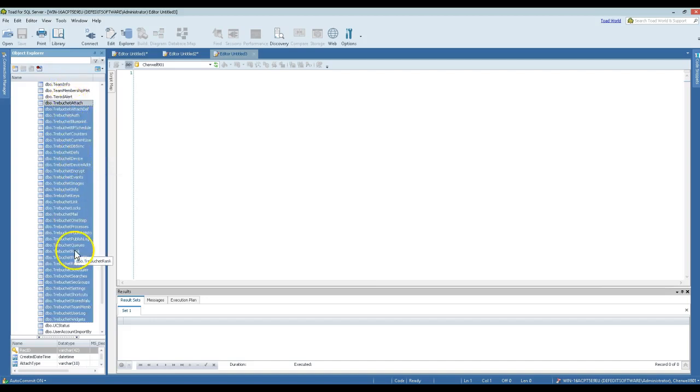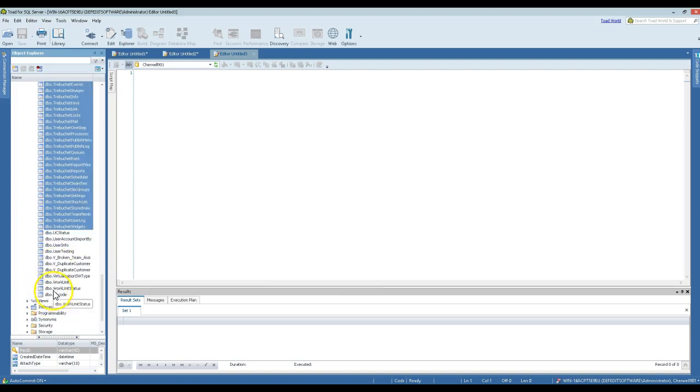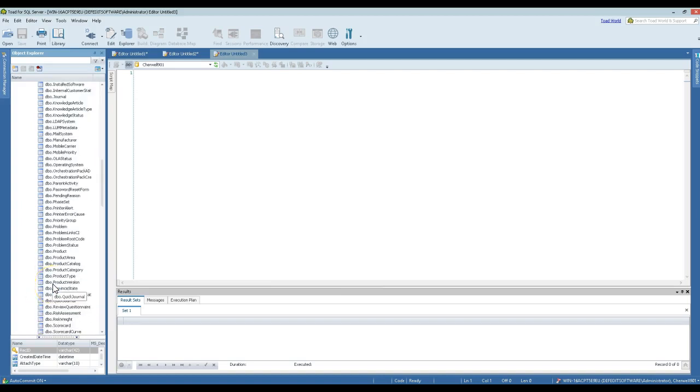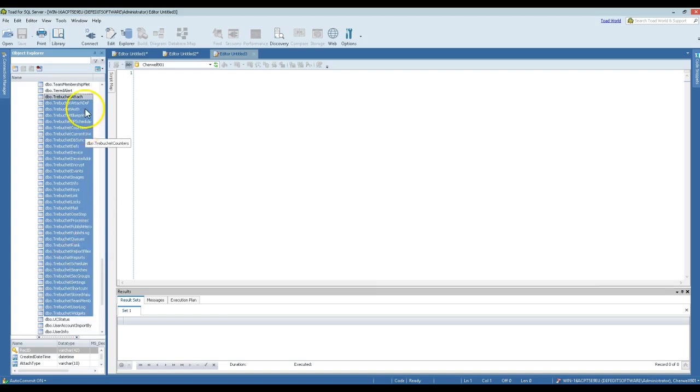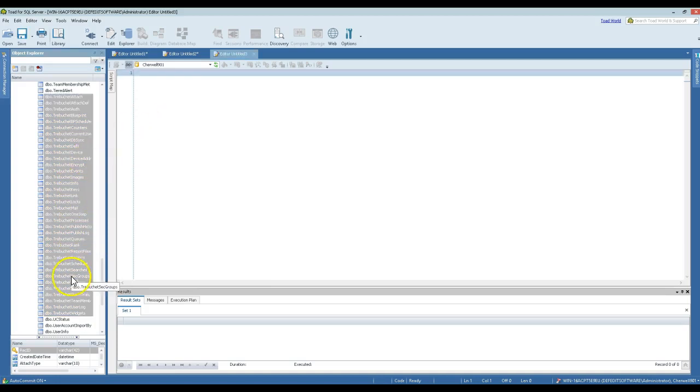Every one of these basically holds metadata about your system. Everything that doesn't say Trebuchet in it is a table that's just content in your system. Anything other than this could be deleted without having terrible repercussions. You'd have terrible repercussions, you could lose data and processes. But this set of tables right here is essentially everything that's core to your system that's not content. Like Trebuchet user log, that's your audit history, Trebuchet stored values, reports, and so on. Anyways, that's not the focus of this video.